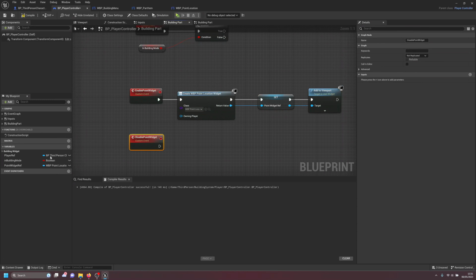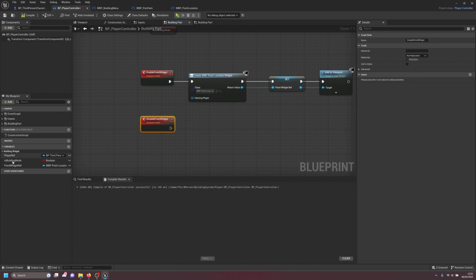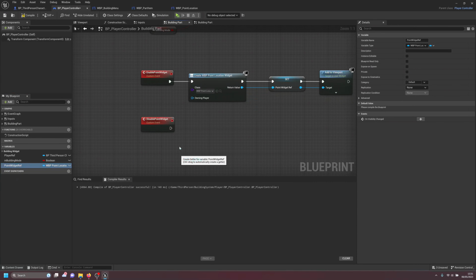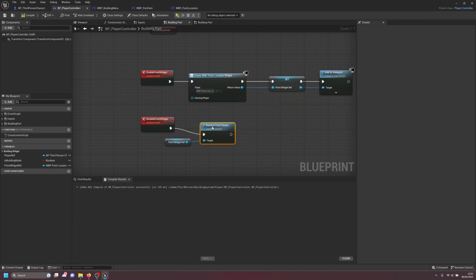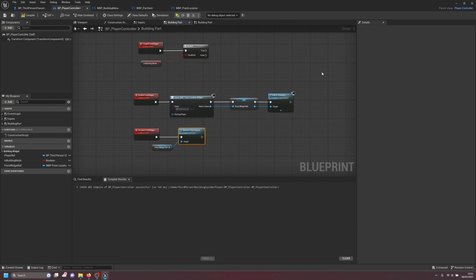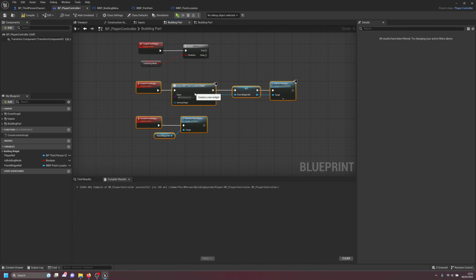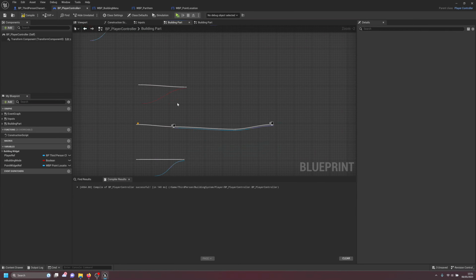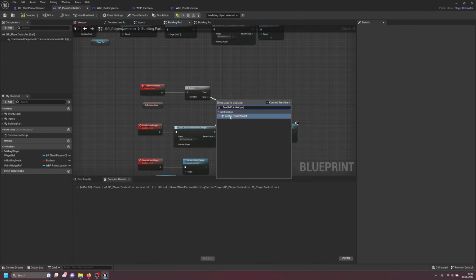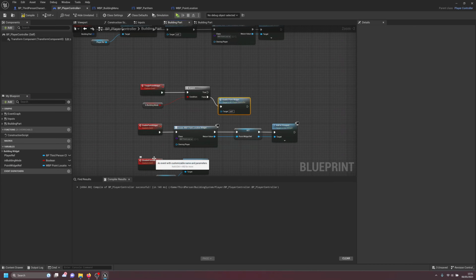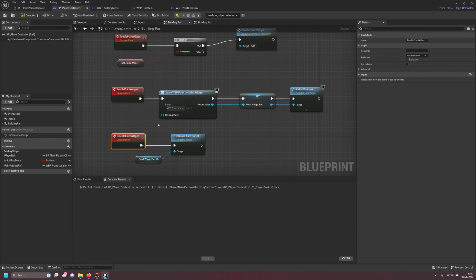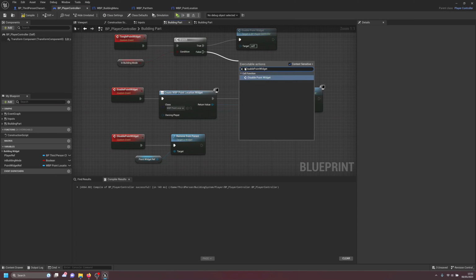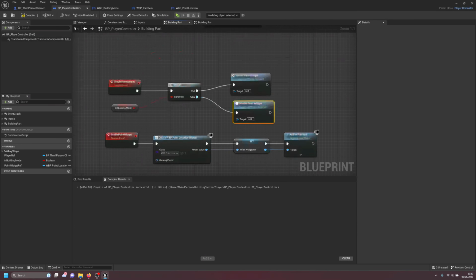Okay, now on the disable point widget, we're going to get the point widget reference, and we're going to remove from parent, which is pretty cool. Remove from parent, and pretty much that's it. Actually, in this case it will be different. If it's in building mode, we want to enable, and once it's not in building mode, we want to disable. We're not toggling anything, but we're kind of doing something like that.